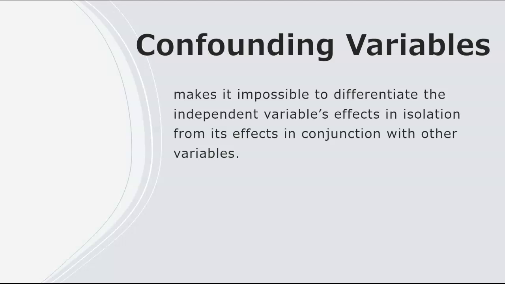Okay, if a variable affects the outcome and is not controlled, then it's confounding. If it is controlled, then it becomes a controlled variable. Whenever possible, scientists try to identify all of the possible confounding variables and convert them into controlled variables with the procedures that they define. These are closely related concepts and tricky. To determine which one you were looking at, ask yourself if the scientist accounted for the effects of the variable. If they did, then it's a controlled variable. If the scientist did not, and it affects the outcome, then it's a confounding variable. Make sense?